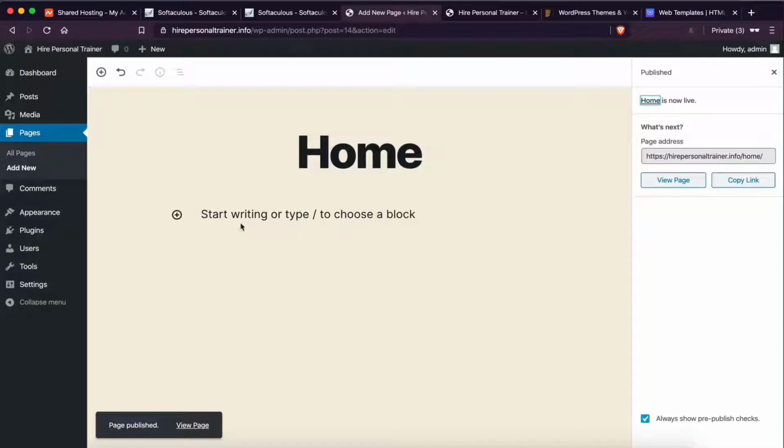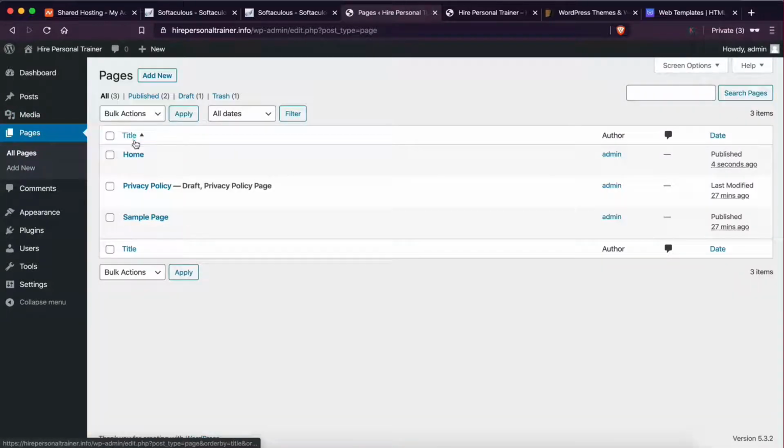One thing you guys might have noticed is that initially there was no home page here, and the reason for that is because, as I said earlier, WordPress was not initially intended to be a website development platform. It was intended to be a blogging platform, a platform which helped you create your blog, right? So usually blogs don't have a homepage. The homepage is literally just a list of all the posts. So because we're not creating a blog website in this tutorial, we have to create a homepage.